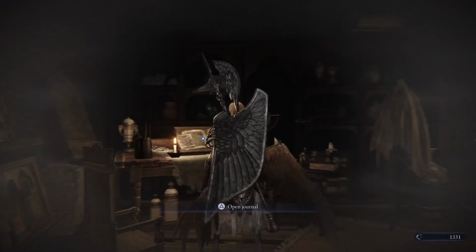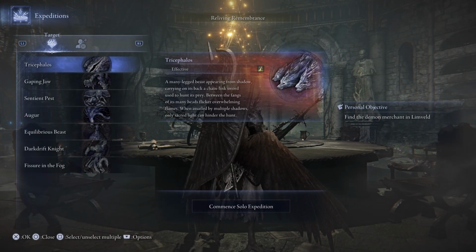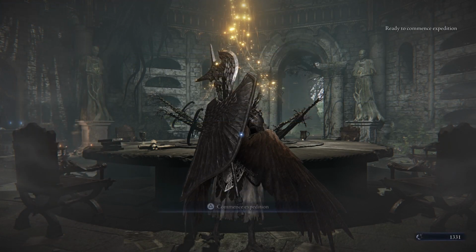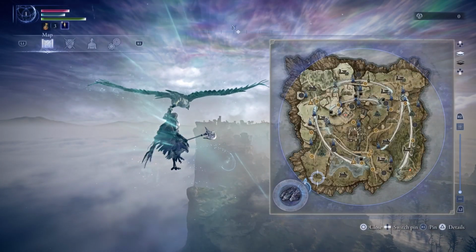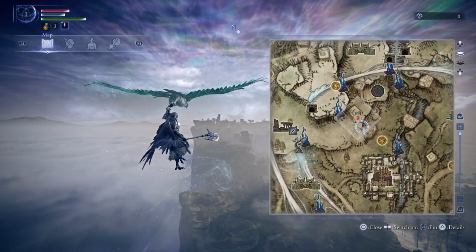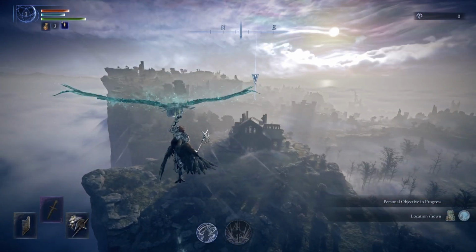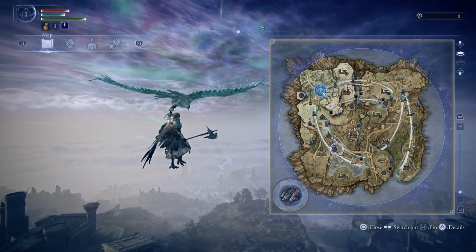This is a little bit of RNG, so don't be worried if it doesn't happen on the first expedition. With the objective in hand, go ahead and start a solo mission and see if the demon merchant pops up on your map as you begin. For my first 3 times, I don't think he showed up. I ended up quitting out and getting back in a couple different times. And finally, I believe on the 4th or 5th try, I was able to see the demon merchant on my map.